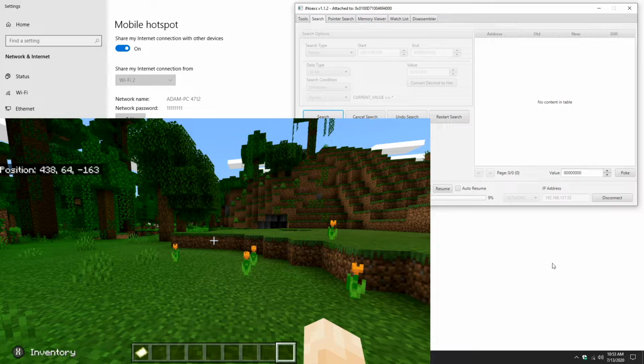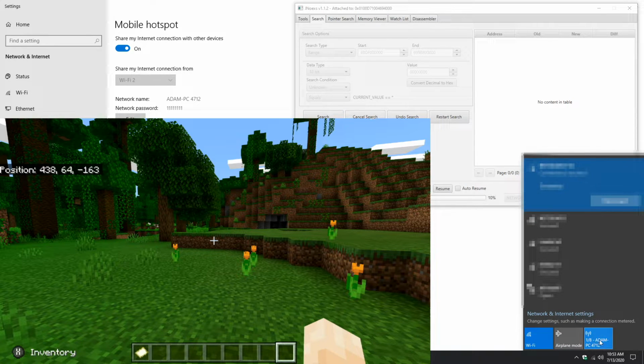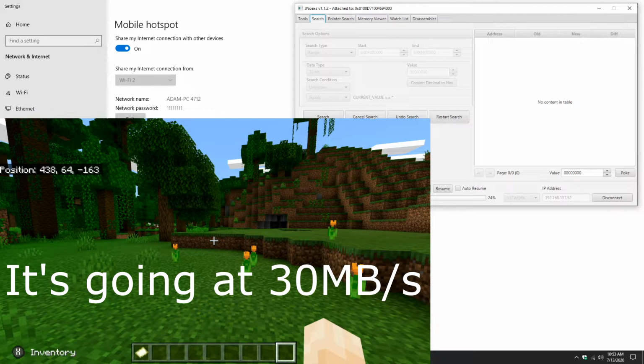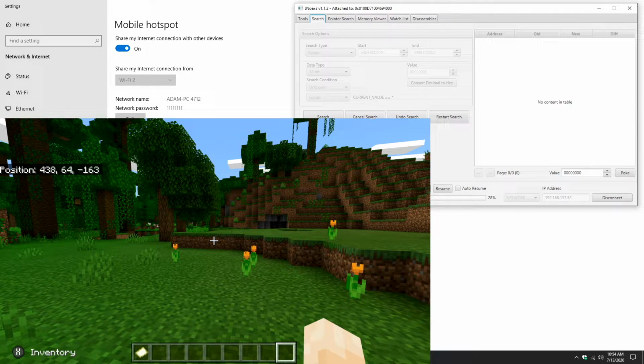And that's why I recommended connecting to the mobile hotspot, because this will significantly improve the speeds. If I were to just run NoExes on my normal router without doing this mobile hotspot, I would be getting about 1 to 2 megabytes per second right now. And once you get farther into the search where there is less empty data, then it's going to be even slower. But right now, as you can see, it's probably in a region with a whole bunch of zeros, because it's dumping at about 30 megabytes per second.